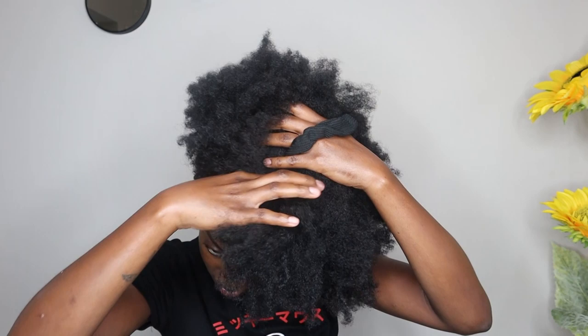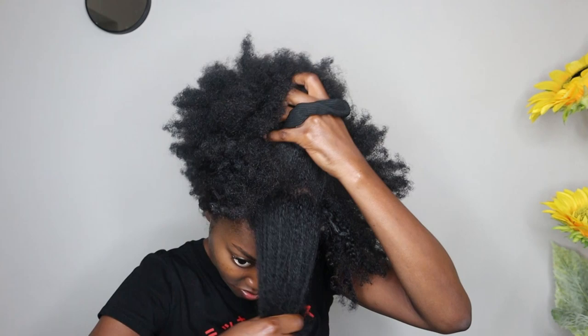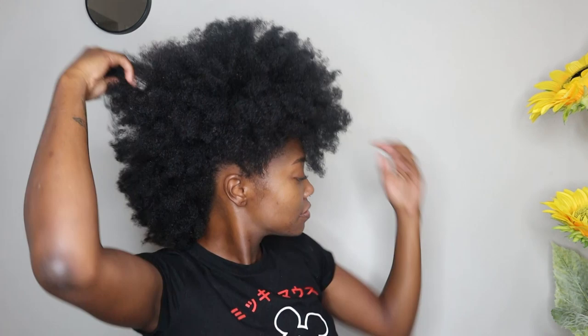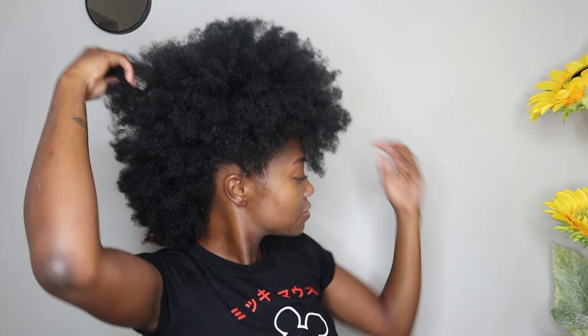I'm not going for neatness — I just want a cool looking, dope frohawk that's effortless. Now up here at the front on my last ponytail, I'm going to scoop out another small section just like I scooped it out in the back, because that's going to act as my little bang. I'm leaving that aside for now and then just putting this last section into a loose ponytail. Once you have your three ponytails, just fluff them out to your desired fluff. You can use more ponytails — I think three is quite enough for me, but you can use four or five. As you can see, it fills out very nicely with the loose scrunchies.